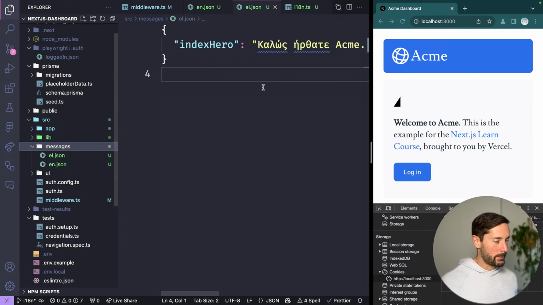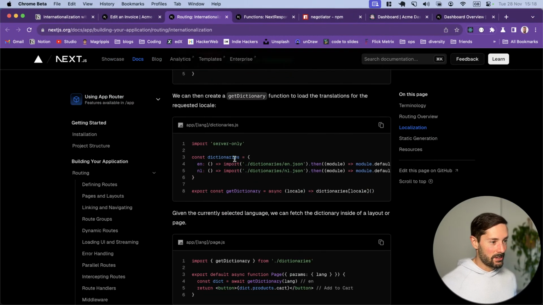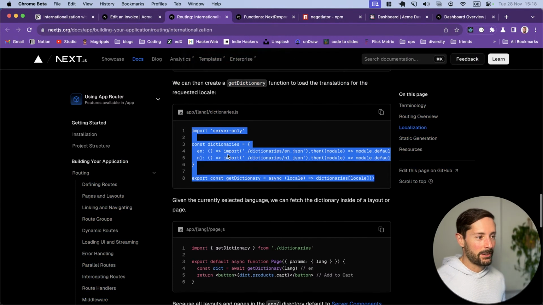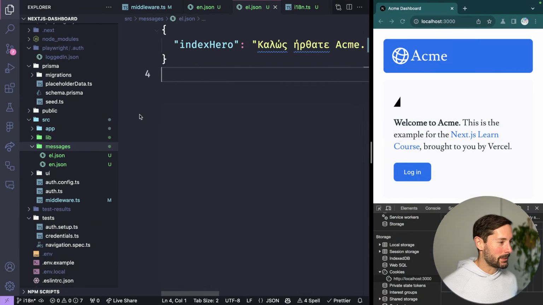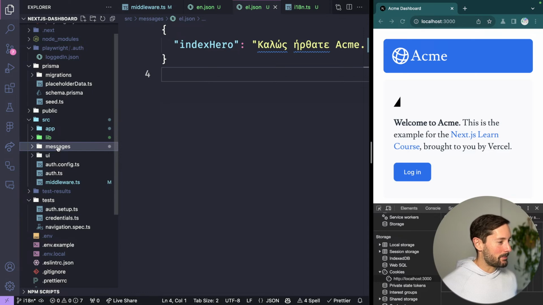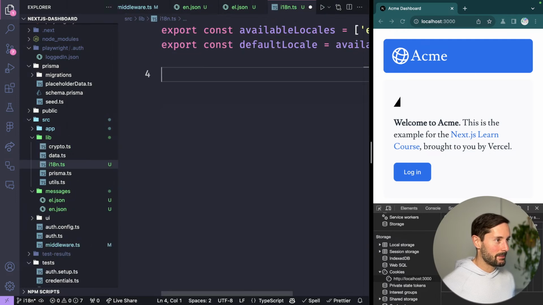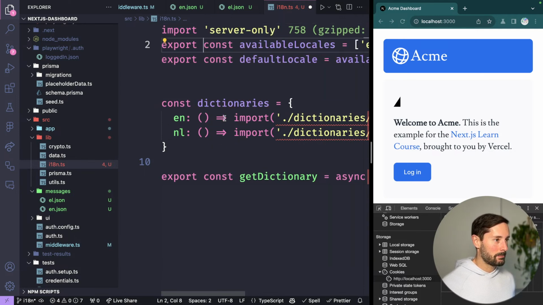All right, so we have these messages that we want to use in that hero, and what they suggest to do is have a server only dictionary here, and they conveniently use JavaScript because doing it with TypeScript is going to be harder to type, but we'll figure it out. And I guess they're trying to collocate this. That's fine. Maybe in our i18n internationalization directory, you can do this. You can call the server only.